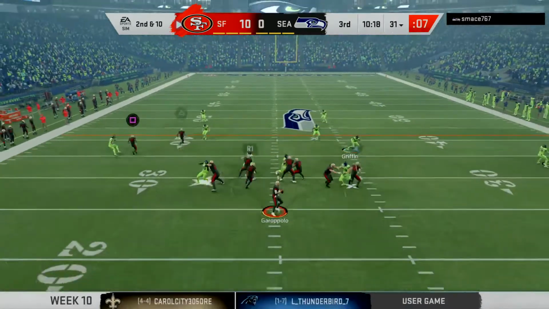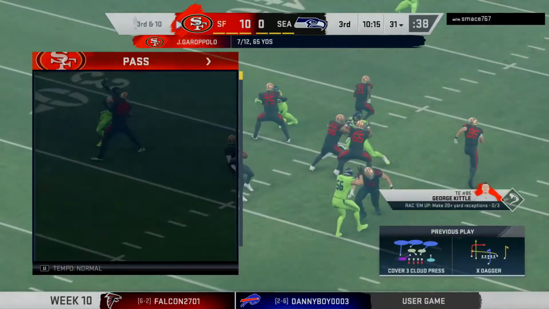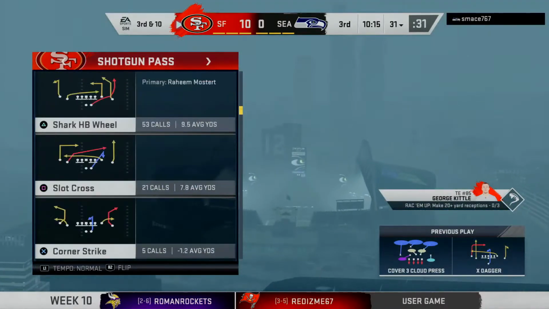Throwing on 2nd down. Garoppolo. And this is going to be incomplete. Started to look like maybe his 3rd or his 4th read on his progression. Just trying to find his outlet man that time. Ends up leading him just a bit too much.